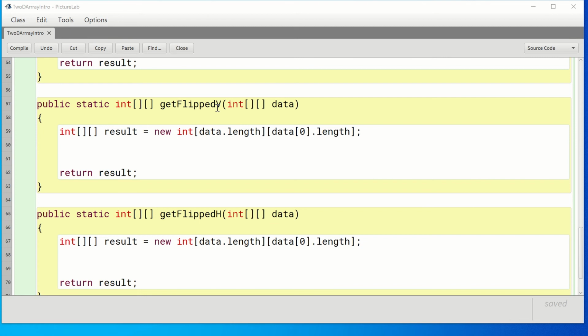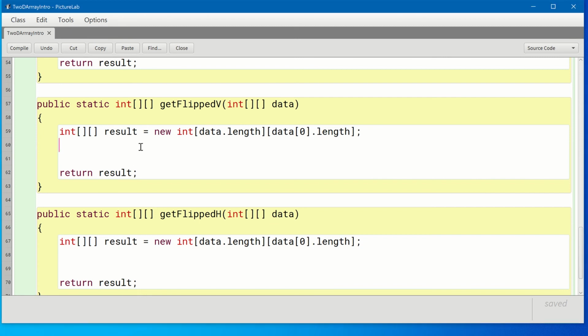So this is the method we're going to call. It's called getFlipped vertical. And what I would like to do, first of all, is create a copy of the data that I was given. And it's kind of difficult. I'm being handed this object, and I can't just create a new reference variable to it because I don't want to manipulate this. I want to actually create a new two-dimensional array and then return that. So I am creating a new one that is the same dimensions as the array I was given.